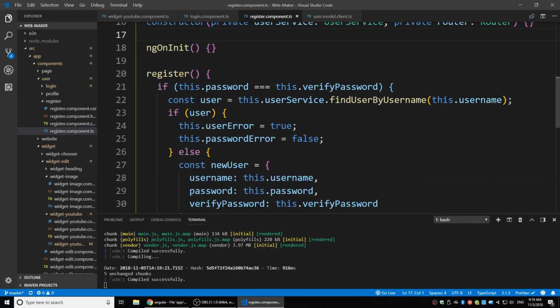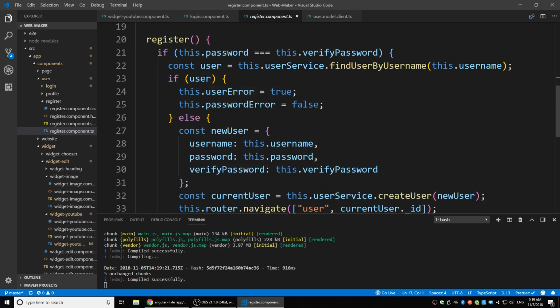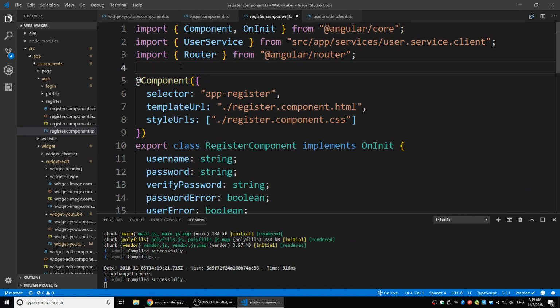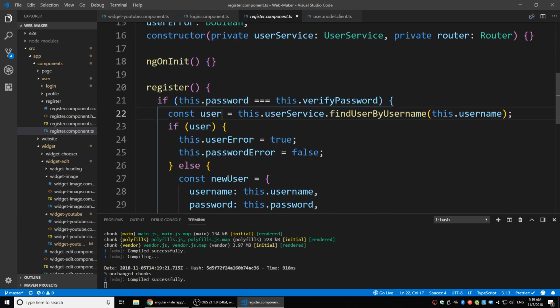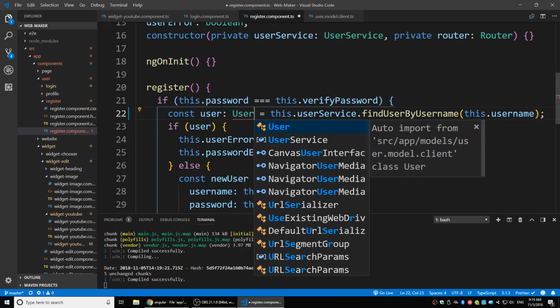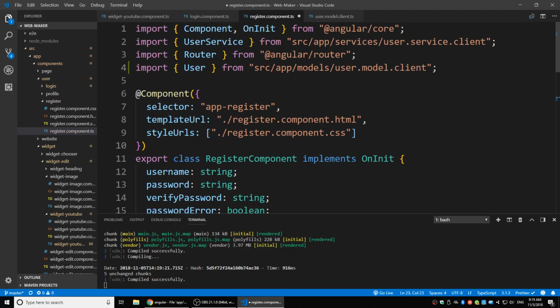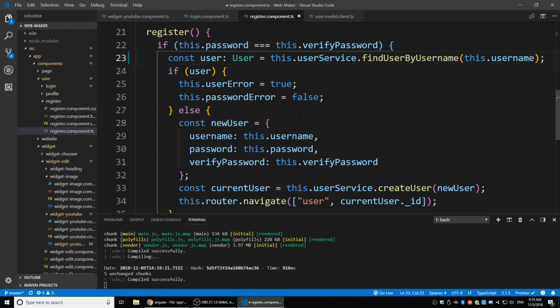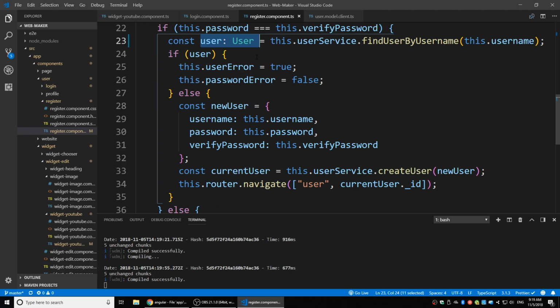Right. So let's see, contain user, and let's import the user here. Maybe I can just directly add it here, and it's going to help me import it. Hit enter. Yeah, it's imported for me. It comes from VS Code. And here I'm checking this user is a user type. Every time I'm trying to create a variable, I'm checking that, right?